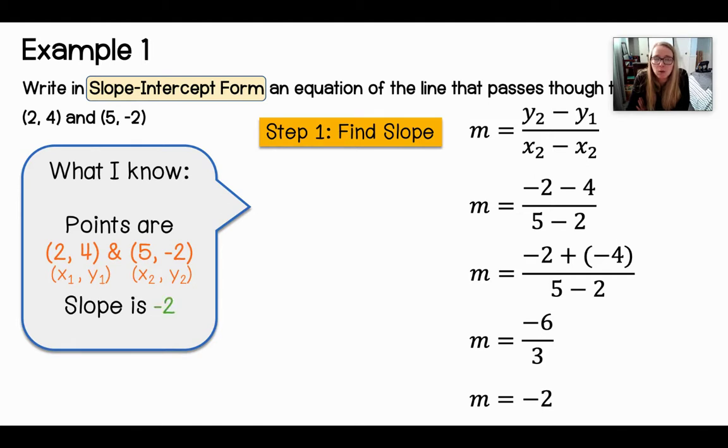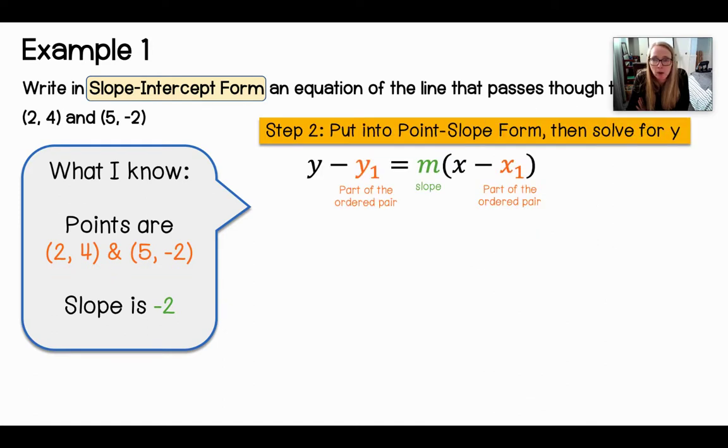Okay, so we have 2 points and we have slope. We still don't have that y-intercept, so that's kind of the problem that we have. So let's put it into the point-slope formula. So we can use either point. Let's just use the first one. And we're going to use the (2, 4) with our slope. So this is just like what we did in the previous video in our previous lesson. So we're going to put in 2 and 4 for x1 and y1. We're going to put in negative 2 for our slope.